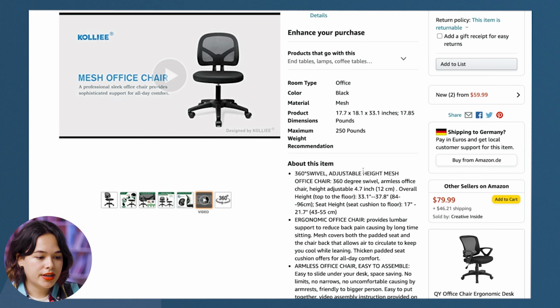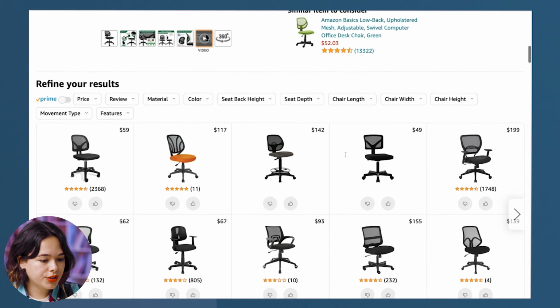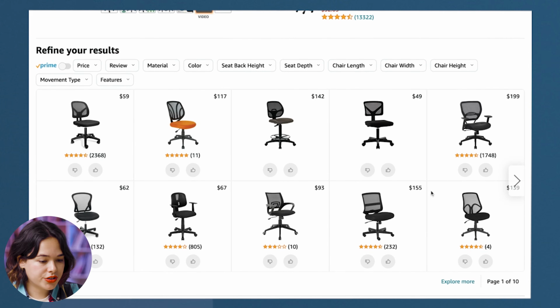Another way to create visual hierarchy is that Amazon first shows me all the important information that I need to know. For example, the color, the material, the product dimensions, and then the most important details about this chair. When I scroll even further down, I see similar chairs also grouped together in a way that shows me a certain pattern. Why?